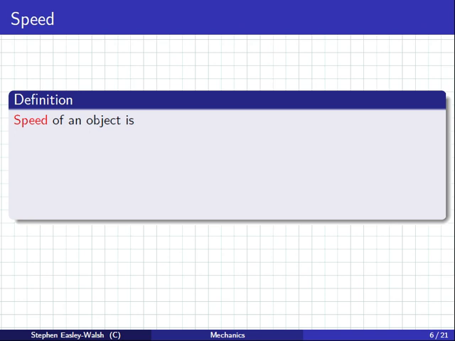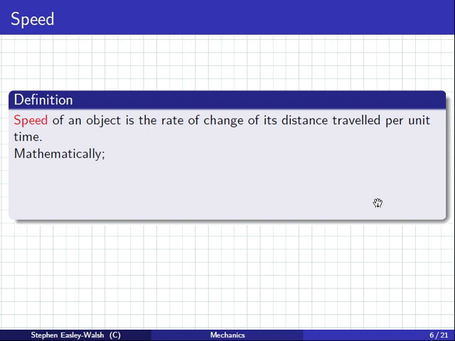Distance divided by time. Can we give that as a sentence? Distance per time, yeah, that's it. And what word do we like to throw in as well? The rate of change of distance travelled per unit time. And as you said, as a formula, that is speed equals distance travelled over time taken. And of course, what's the units? Meters per second. Okay, so please note that definition down.